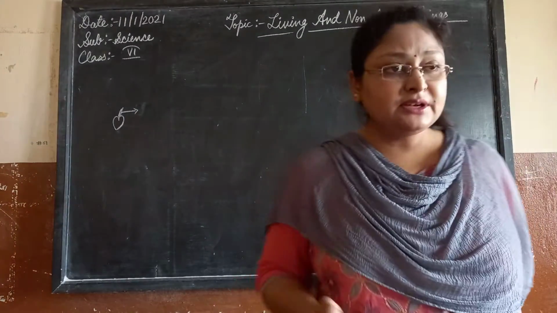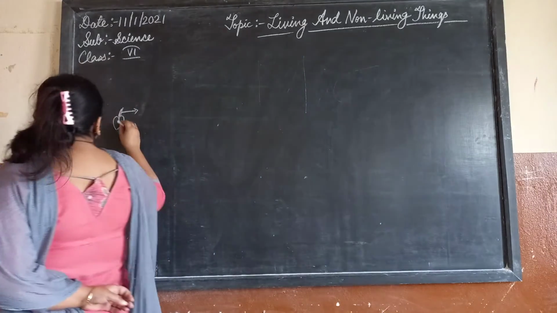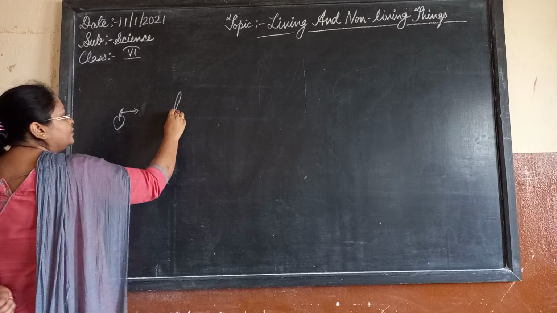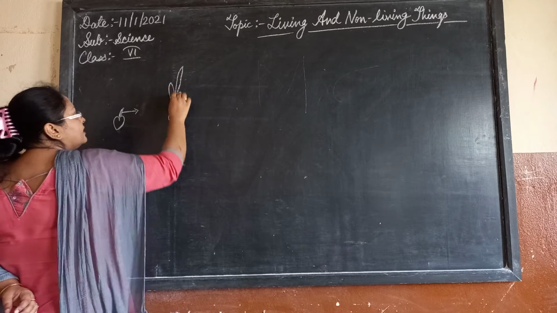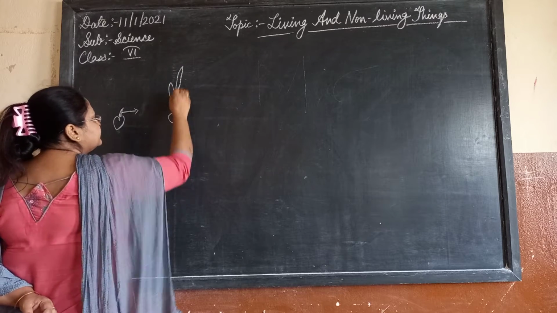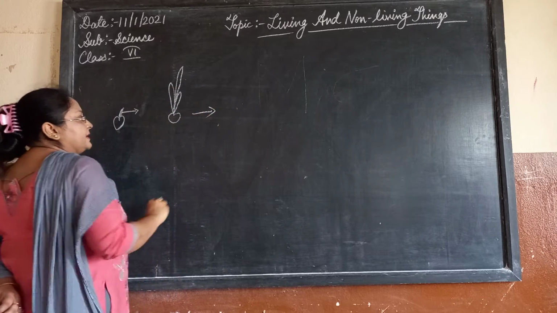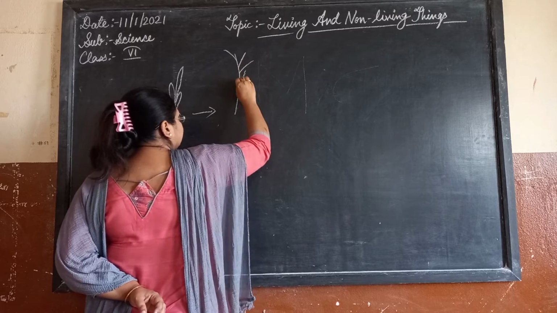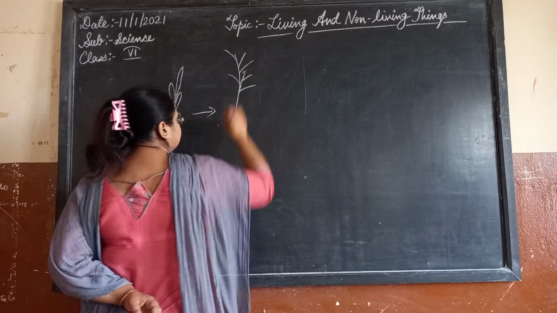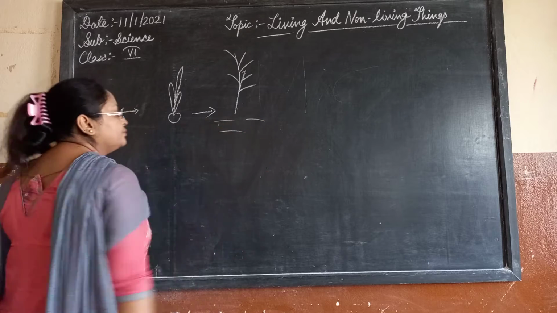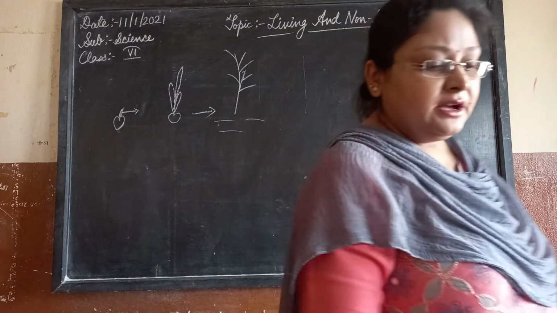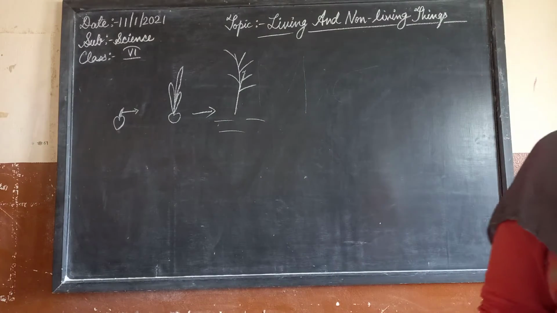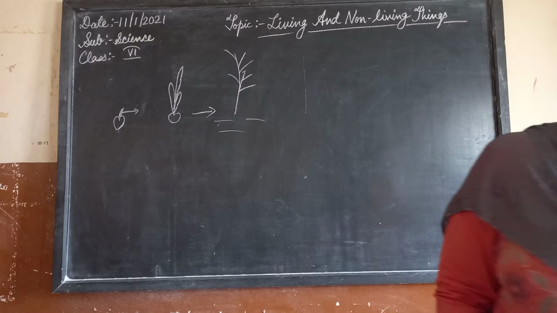This seedling is put inside the soil, and after some days a few leaves open up, and thus the seed changes into a small baby plant and then into a tree. This is how the germination process takes place. It is a process of reproduction of plants with seeds. Now, living things grow, you know it very well.